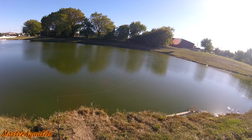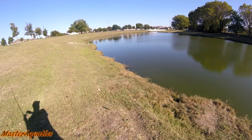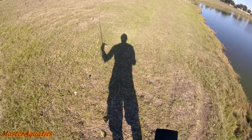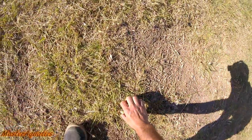And I think he'll be okay in there. Yeah, well, he's not big, but he's a fish. Not what I'm looking for, but at least I caught some. So I'm gonna put this guy back.